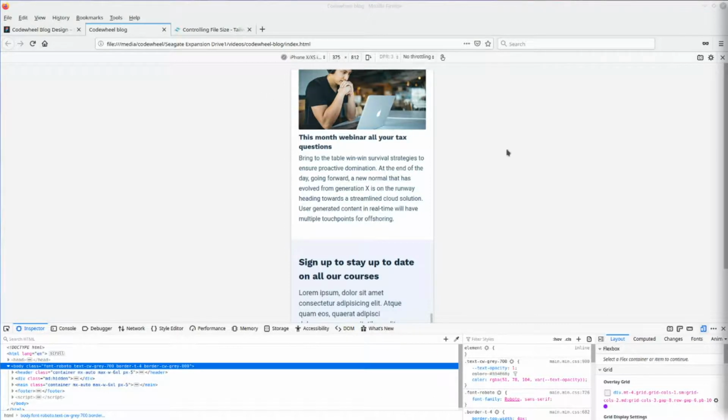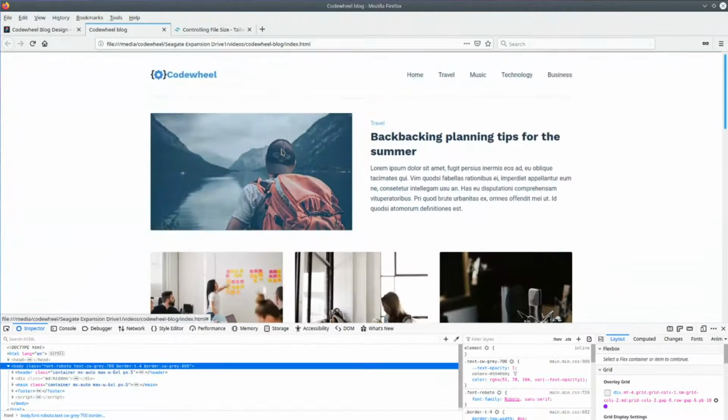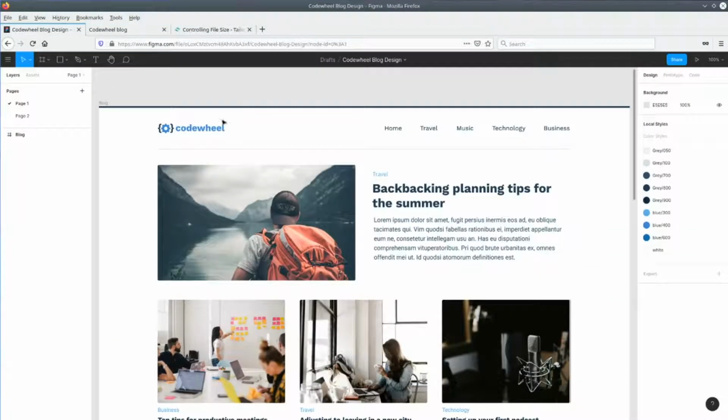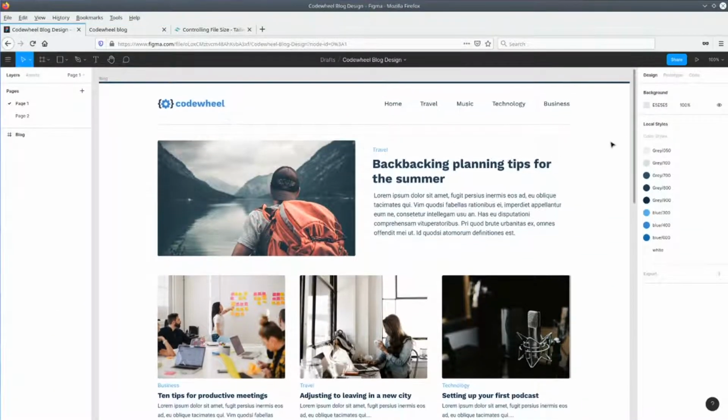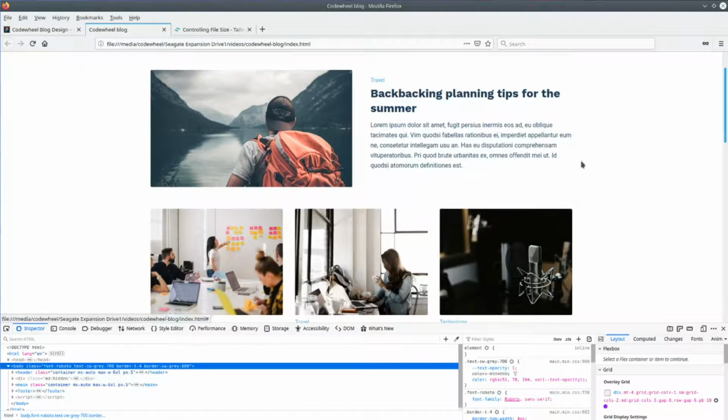Now if you compare the code to what we've done from the design, that's the design here. Okay, yeah.